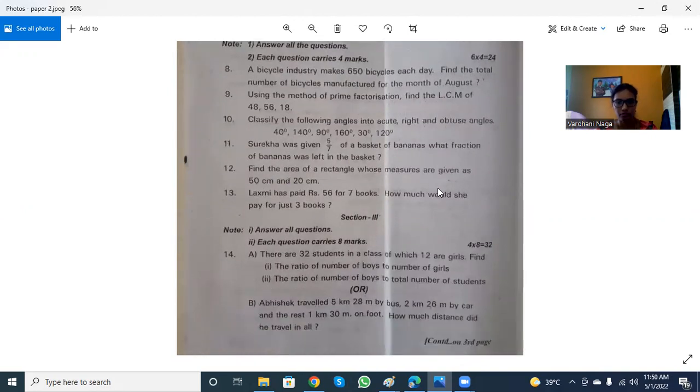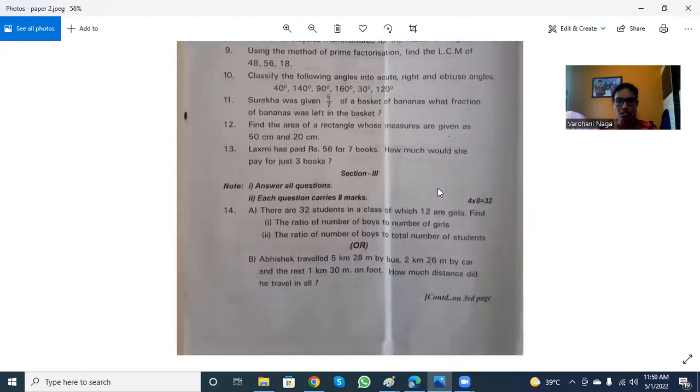Continuation to this, I will explain the solutions also. Those who require, you can have a reference. And these are the 8 mark questions. Need to attempt 4. Each one will have internal choice here.